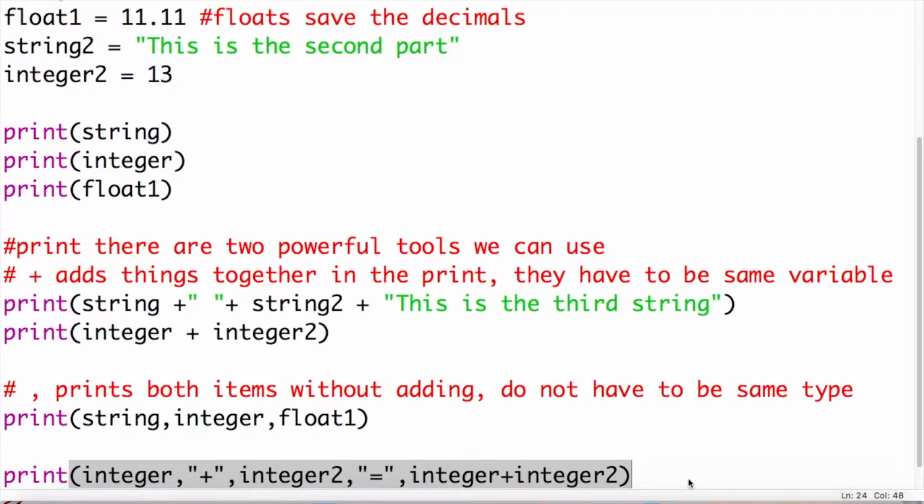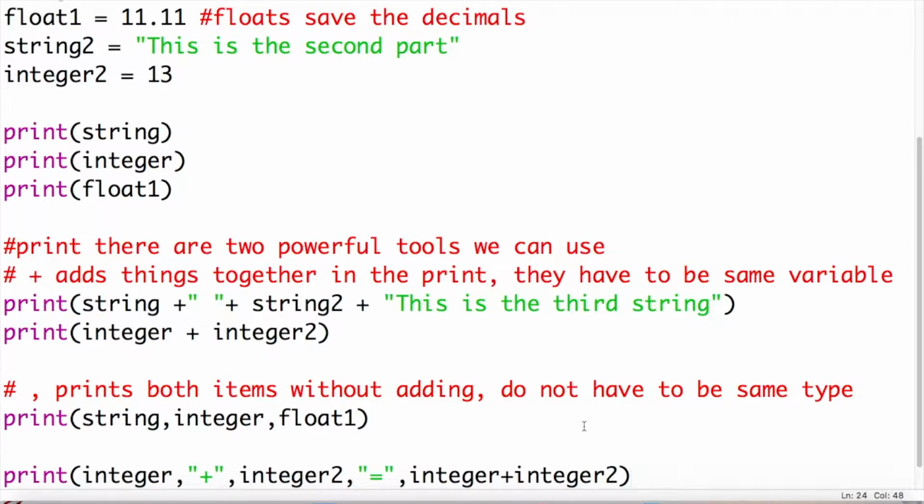Now this looks a little tricky here, but what we're looking at is integer right here. This is just stating the number, so it's not adding anything, and we know that because there's a comma right here. After that, we're just putting in the symbol, so that we have the quotes here, that's indicating that this is a string. So we have a number, and then just a plus sign, and a comma, which means we're just putting in another item, we're not adding it. So put in the second number. Now put in a space here, and then this says equal. So this should say 12 plus 13. We're putting the equal signs, and now I'm actually adding these 2 numbers together.